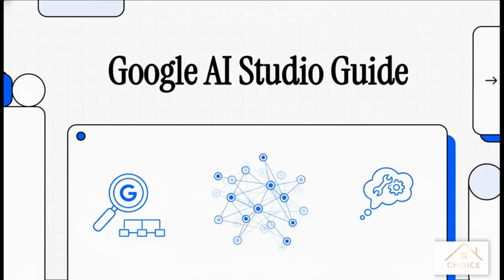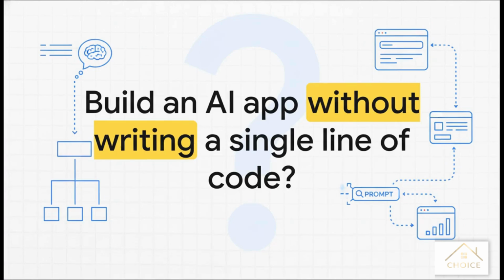Welcome! Today we're diving into Google AI Studio, and trust me, it's a total game changer for how we interact with and even build with AI. So, let me just start with a question. What if you could build a fully functional AI app without writing a single line of code? I mean, just by describing it. Sounds a little like science fiction, doesn't it? Well, today we're going to make that a reality.